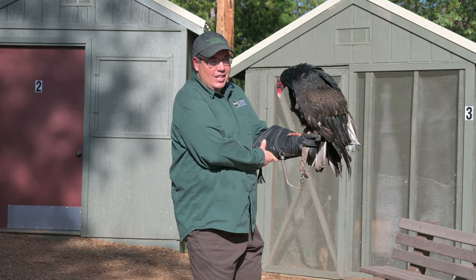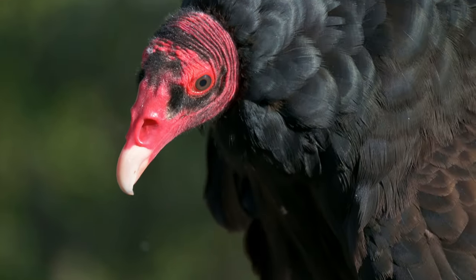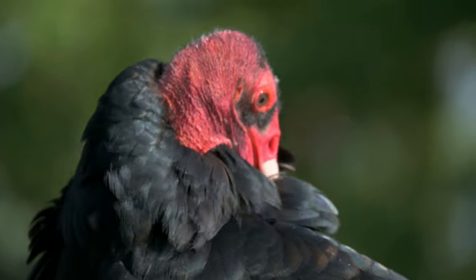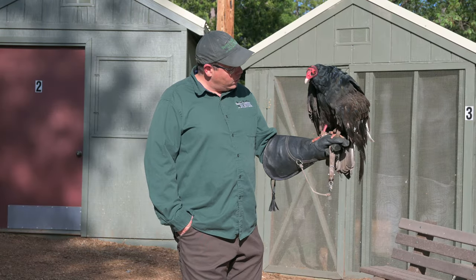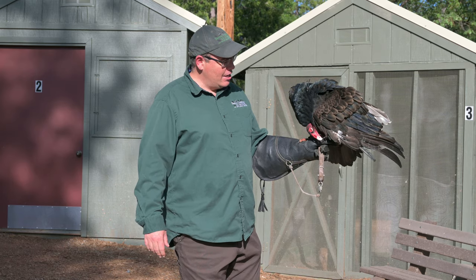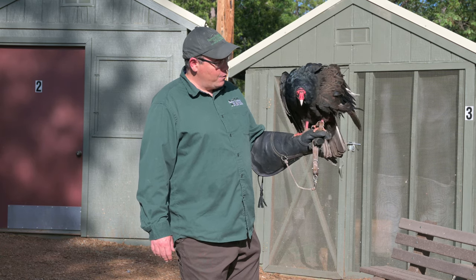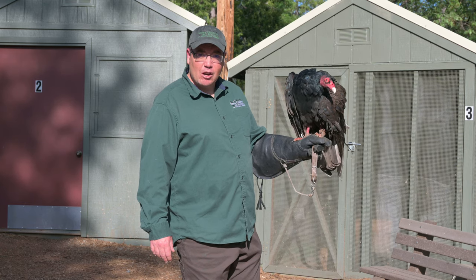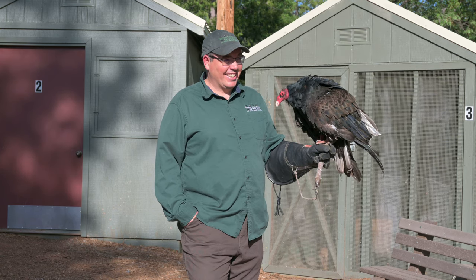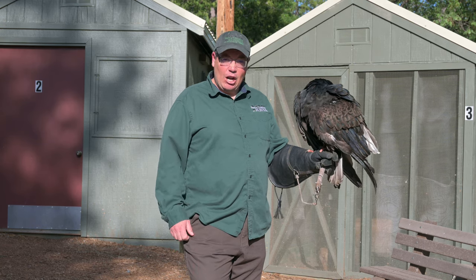From rodents that might chew on bones to other animals that come eat what vultures leave behind. You can see his big hooked beak — it's like a pair of scissors; he can slice pieces of meat off an animal. His talons aren't very strong because he isn't hunting like a hawk or owl and grabbing prey — he's finding it dead, landing by it, and using that beak. He has a surprisingly long neck with 14 vertebrae, so he can really reach around to clean himself and reach into an animal. Another thing he does on a hot day to cool off is to actually urinate on his legs, which helps cool him as it evaporates.